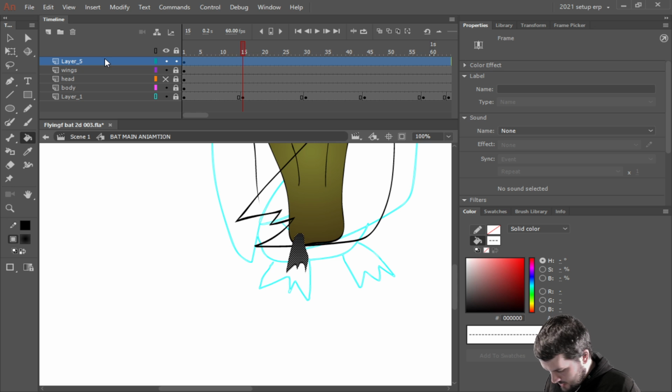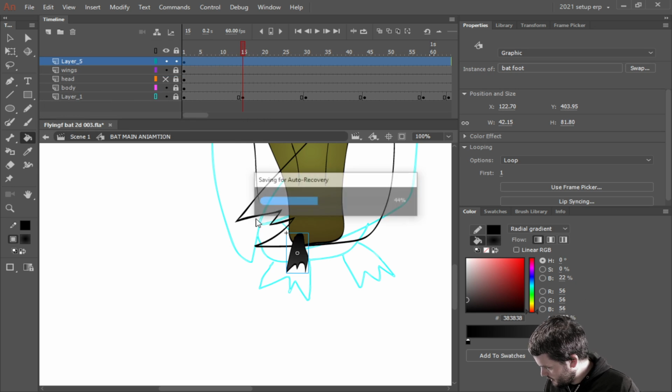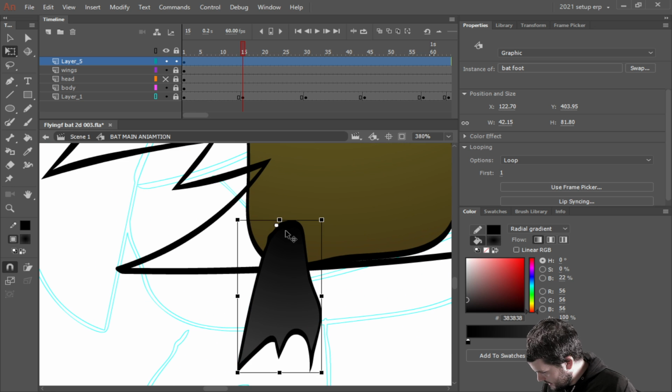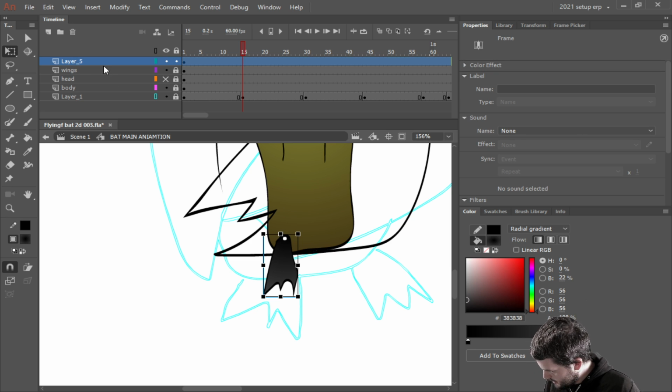And let's create a symbol and call it foot. Bat foot. I don't really need to put the word bat, but again, for consistency's sake, and you never know, I might come back to this and want to use this as a cute little character in something else. People call that an Easter egg of sorts.